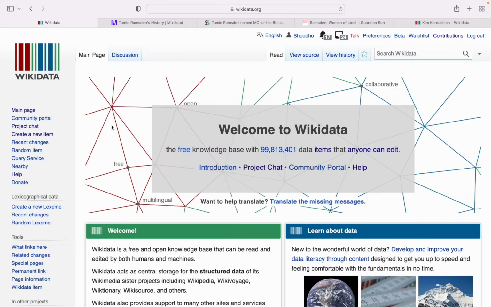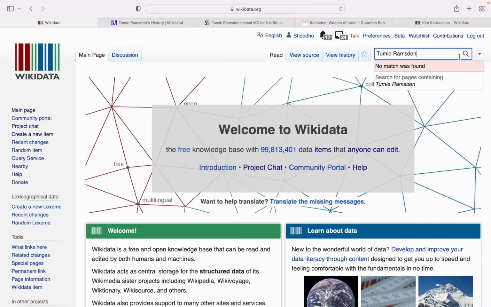on Wikidata. The first thing when you edit an article on Wikidata is to make sure you search whether that article exists or not. In this case today, we'll be searching for Tumi Ramsden.